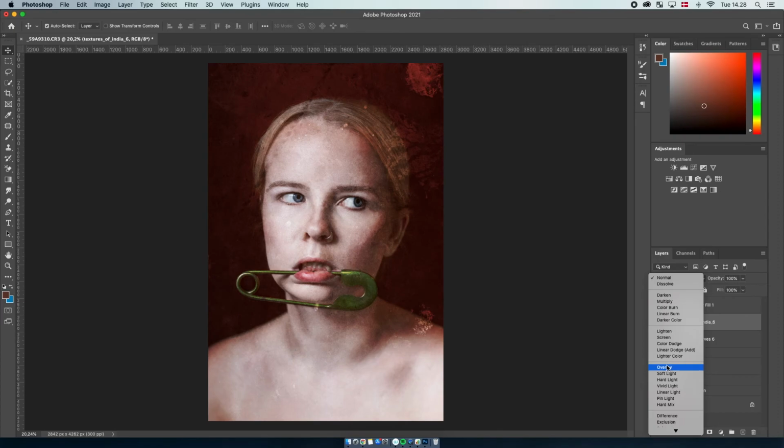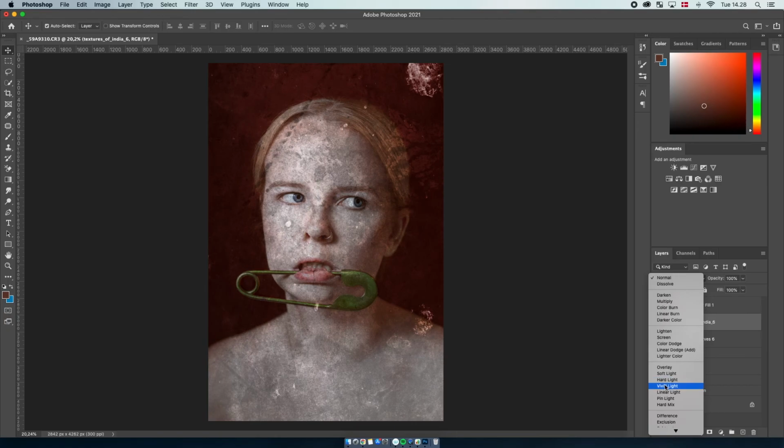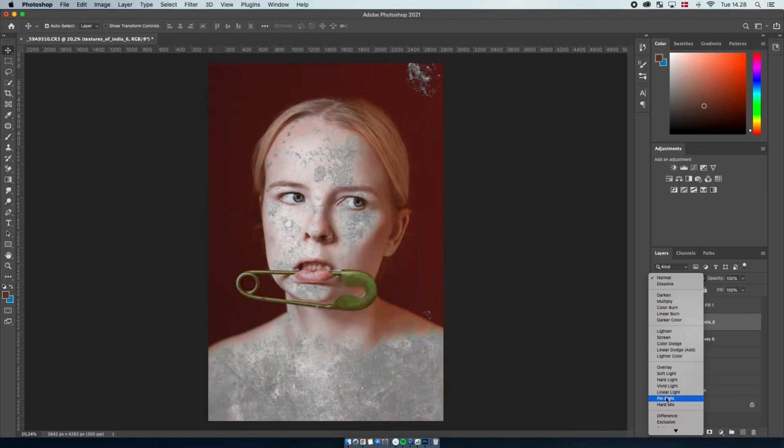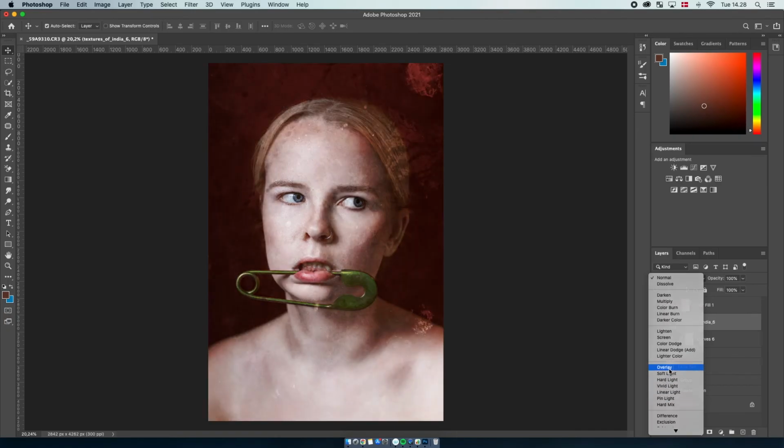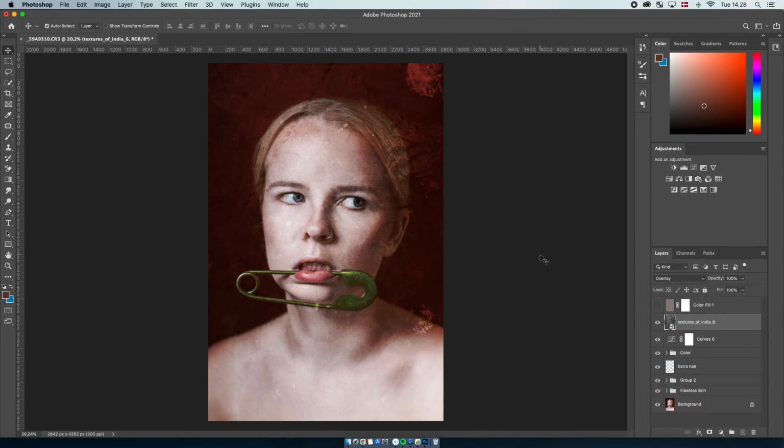So this actually looks pretty cool. Let's just take a look at the other ones too. Okay, I think we're going to go with this overlay because that just makes it look very cool. And then we're setting the opacity a little bit lower because it is very extreme right now. So we're just lowering it quite a lot.